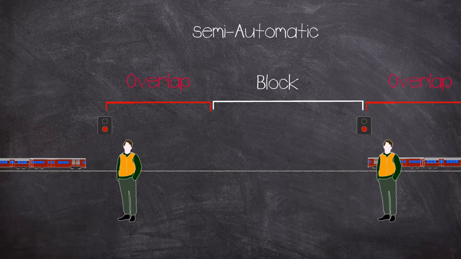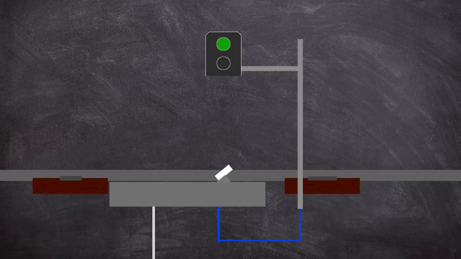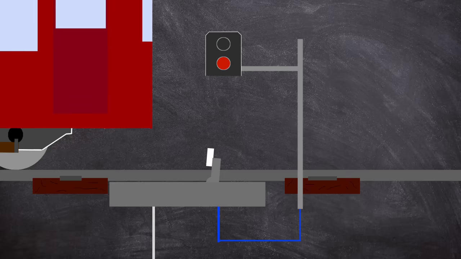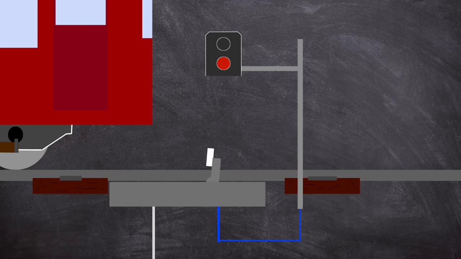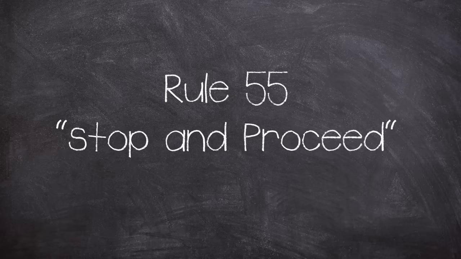Well, at least when the disaster in our video unfolded. So like all machines, signals have a non-zero chance of breaking down. As such, for any case of power loss, track circuit issue, light bulb being out, etc., then the signal will revert to a fail-safe position, i.e. at red or danger. Thus, there needs to be a provision for this, as well, as a train stuck at a red signal in a tunnel indefinitely would cause a little bit of bother. This is where the old-fashioned Rule 55 comes into play, known as the Stop and Proceed Rule.